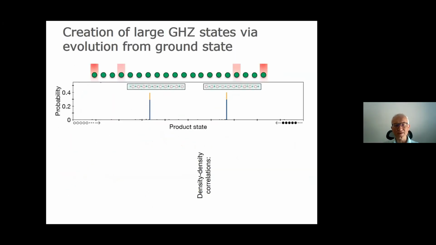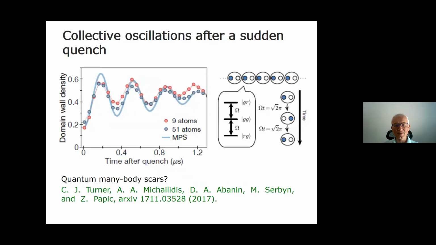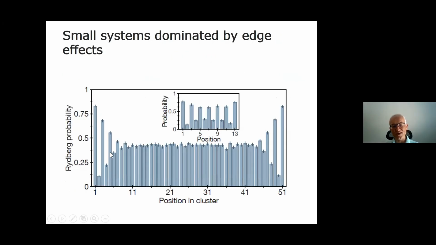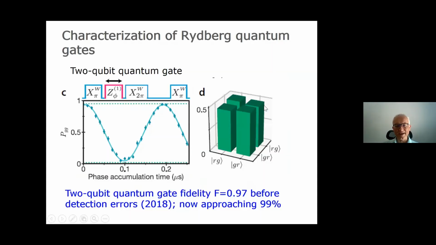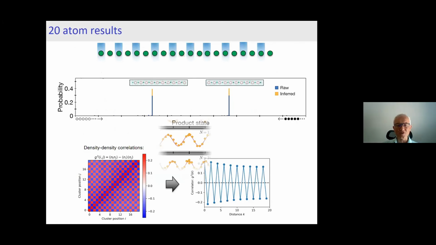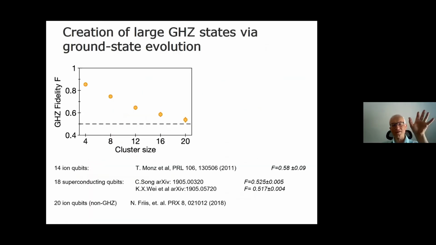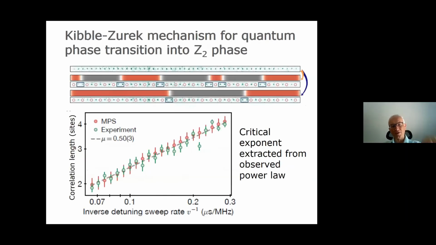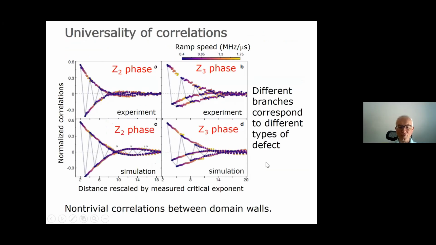If I remind you, when we looked at these crystals over here, you can see that the edge effects are maybe prevalent up to 7 or 8 atoms, and then they seem to have died out. So we didn't look in the analysis at the edge atoms. We looked just at the atoms in the bulk, but still, you're right, it limited us on how long correlation lengths we could look at, because once they became longer, they were simply dominated by edge effects. So that limited the dynamic range. Ideally, you would want to change this over an even much larger range, at least an order of magnitude or so, to have more reliable critical coefficients.